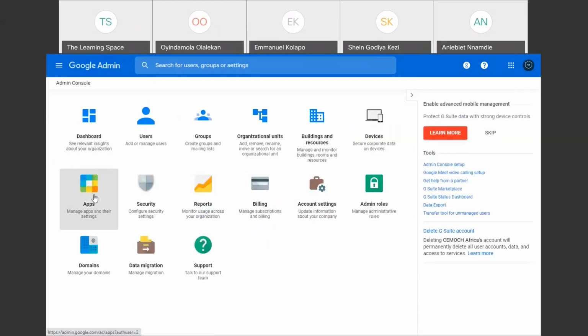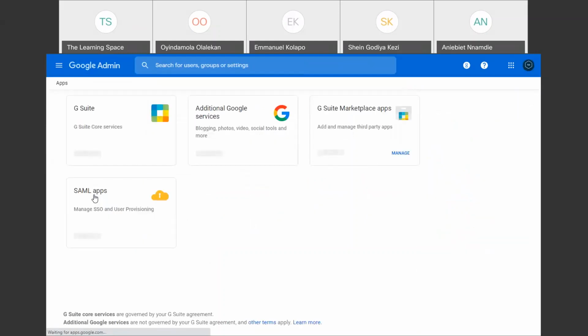Like I earlier mentioned, you could organize all your company applications into core applications. Core meaning that all the applications that your employees or individuals need to have access to, they become your core applications.